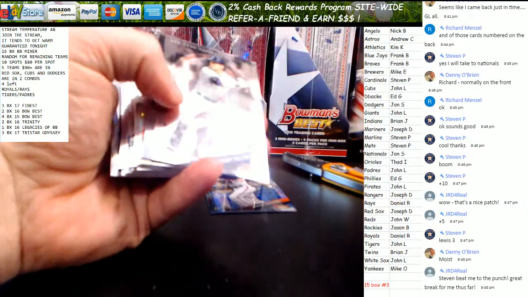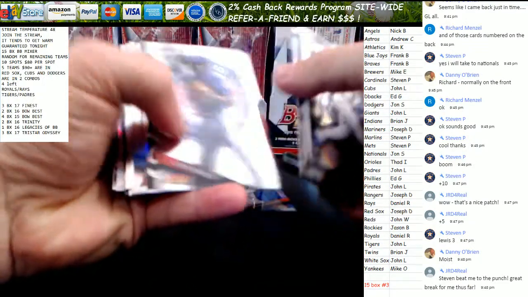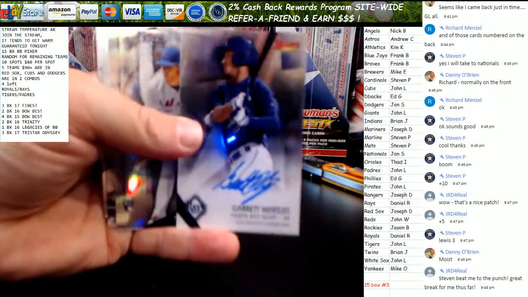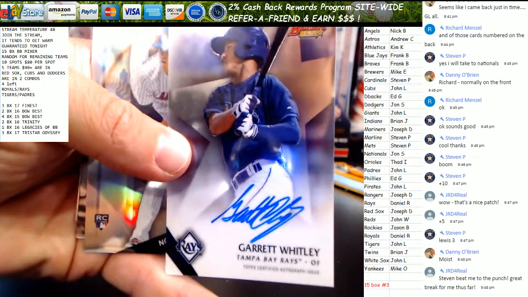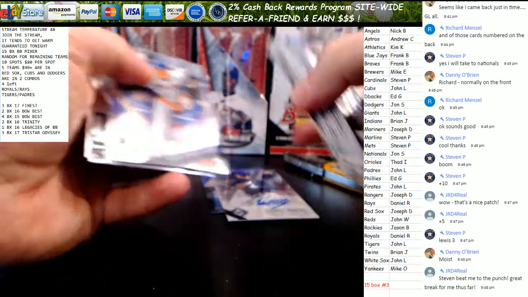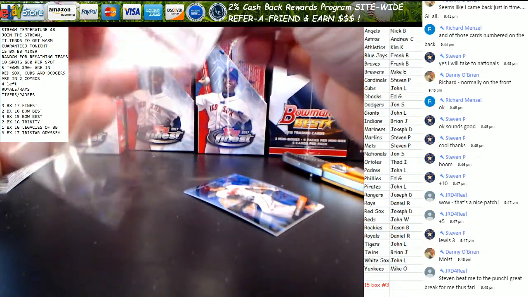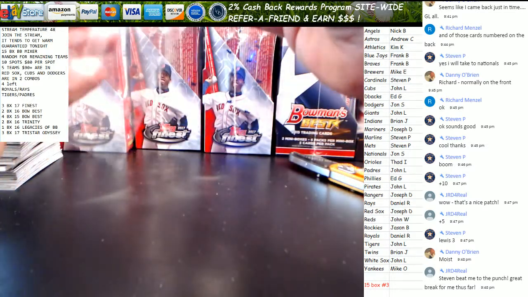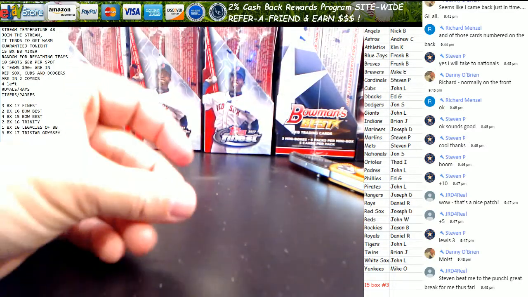We'll hold that one to the side because I got to do a separate email now for those. Atomic Todd Frazier. And the other auto for the Rays, Garrett Whitley. That goes to Daniel R. Garrett Whitley for the Rays. Let's sleeve those up. Take a quick sip of water.